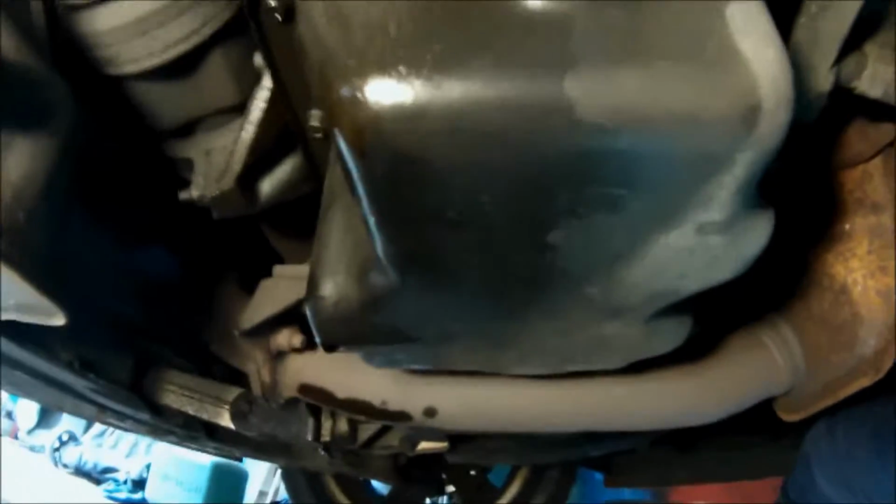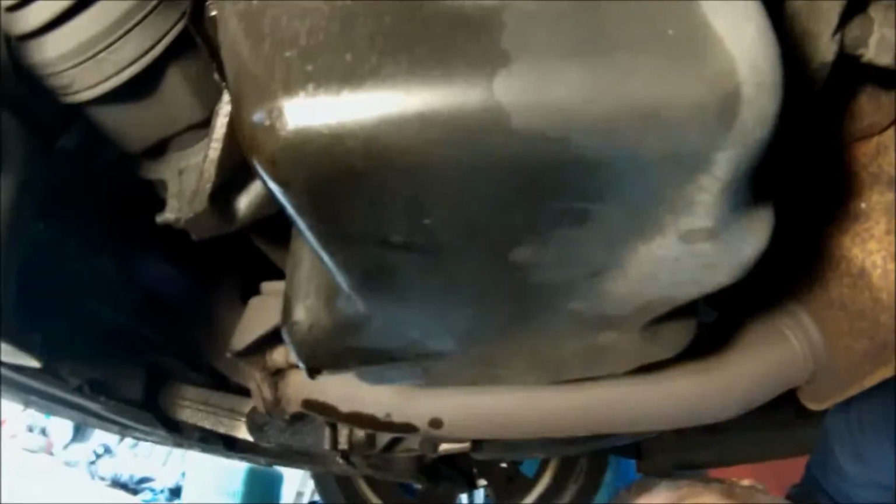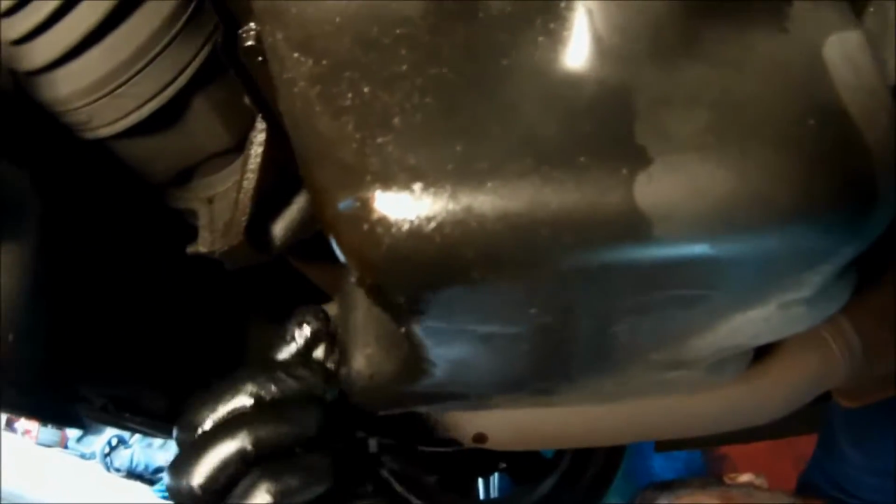You can see it's pretty much done draining. It's just dripping a little bit. I'm going to put that oil pan drain plug back in and tighten it back up.